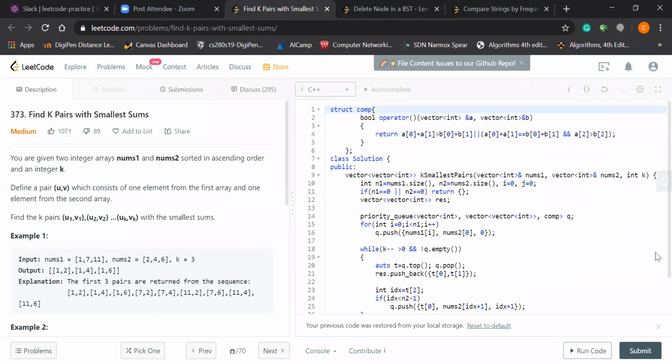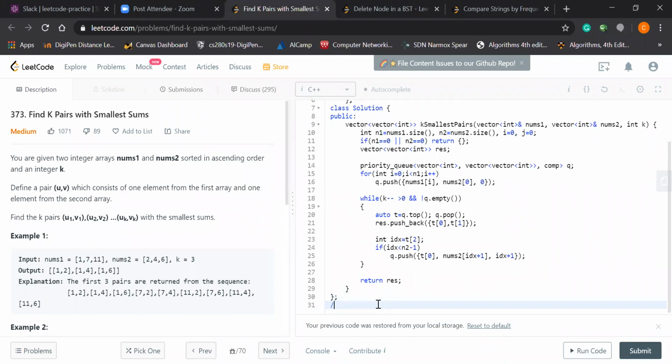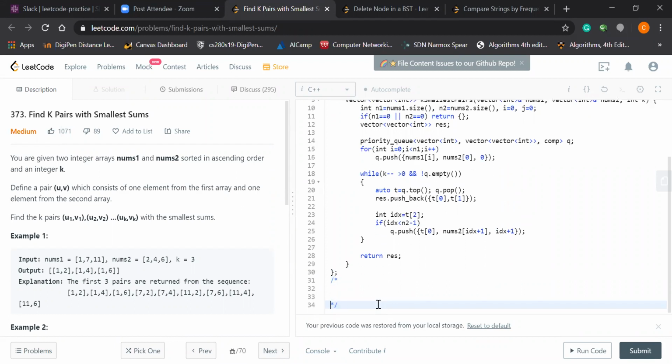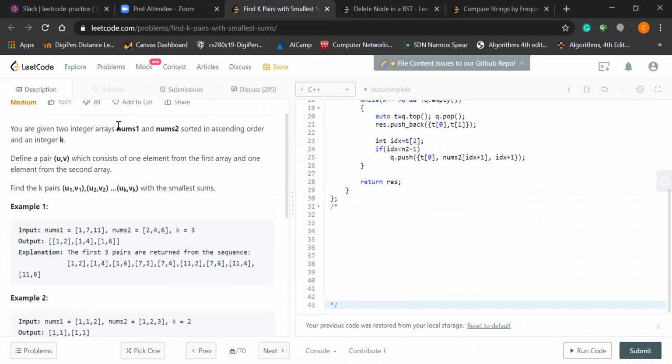The next question is find k pairs with the smallest sum. It's also an interesting question. Given two integer arrays, nums1 and nums2, which are sorted, and also an integer k.